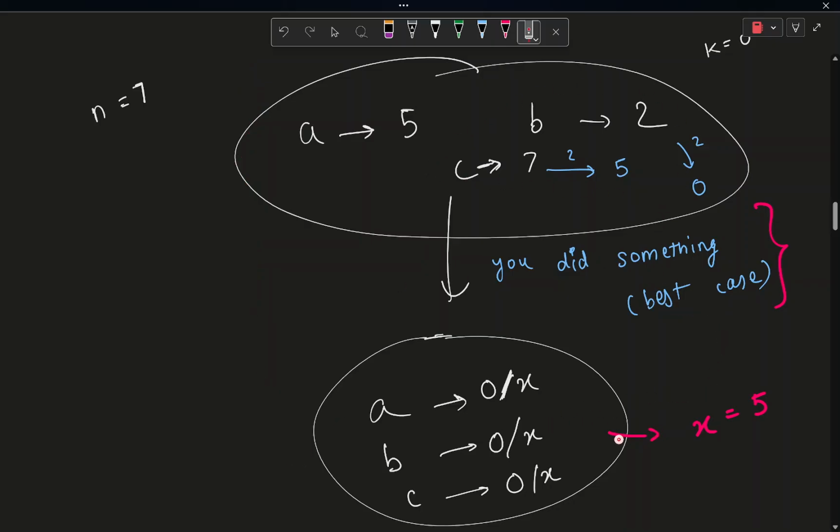That if I somehow know, this is something similar to what we do in binary search. In binary search, we don't really know what to do right now, but we try to identify what if we knew the answer, could we find out something? Like in binary search, I don't know how to find out the square root of a number, but I identify that if I chose a number k, I can just compare k square with x to decide whether I should search on the right or left.